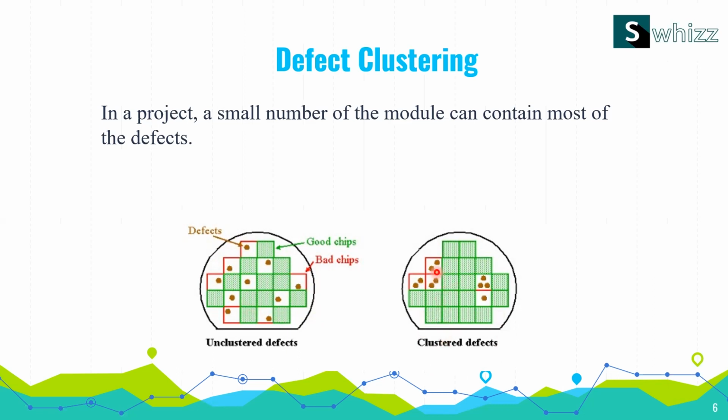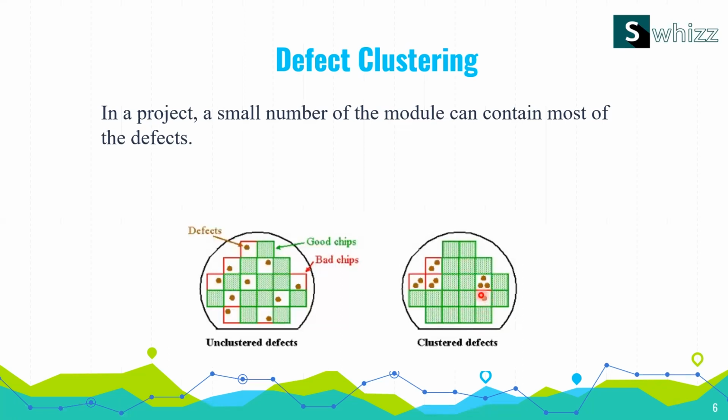But see here, we find more bugs existing in fewer modules. Roughly only 5 modules contain almost all of the bugs in that particular project or application. All this green color are the good modules in the application, and these things looking like cookies are nothing but the bugs in that particular module. This module has 3 bugs, and these modules have two bugs each. A small number of modules can contain most of the defects.